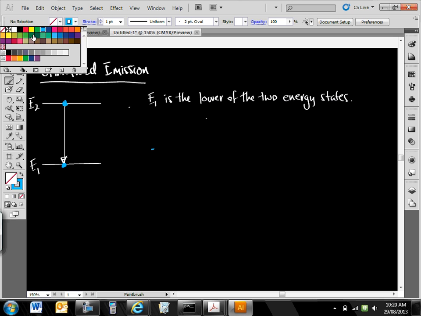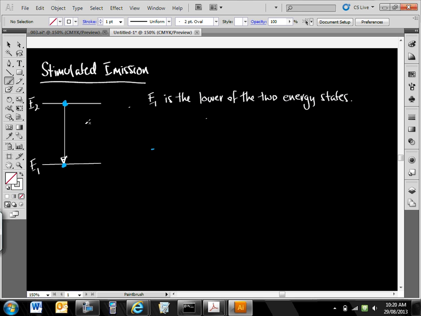Now, this transition will result in what? A photon. How much energy will that photon have? It's a little photon. Imagine it as a particle at this point. Its E is equal to hf, which is equal to E2 minus E1, which we're going to call change in energy. Okay, that's all true for that photon.